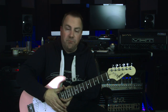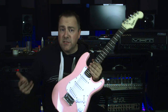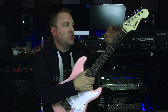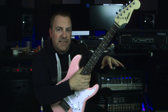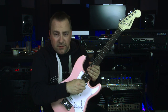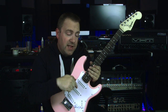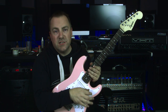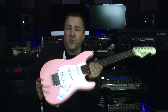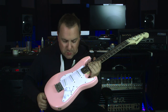The tuners are basic but they're not really going to give you too many issues. The best way to tune it: make sure it's lower than where it needs to be, tug your strings, and then tune it up to pitch — never tune down. Once it's in tune, tug on the strings again and tune it up to pitch again. Do that two or three times — with this guitar, three or four times — and it'll actually stay in tune.